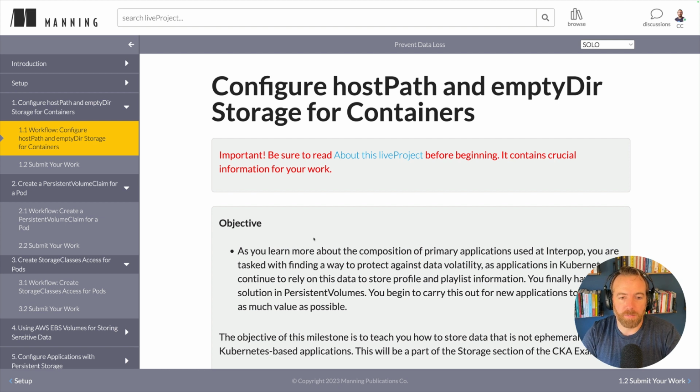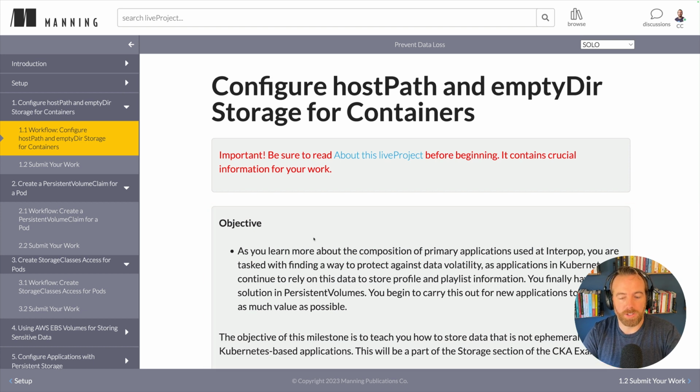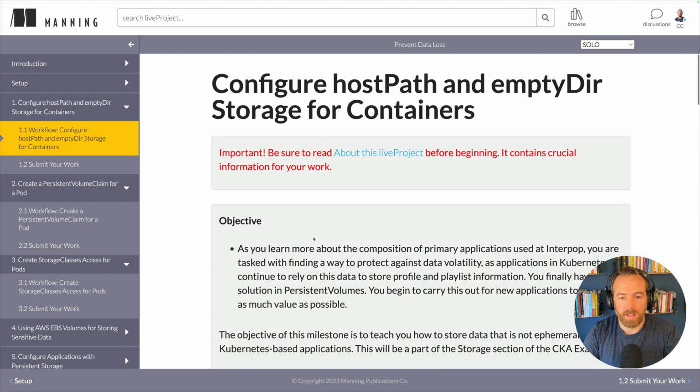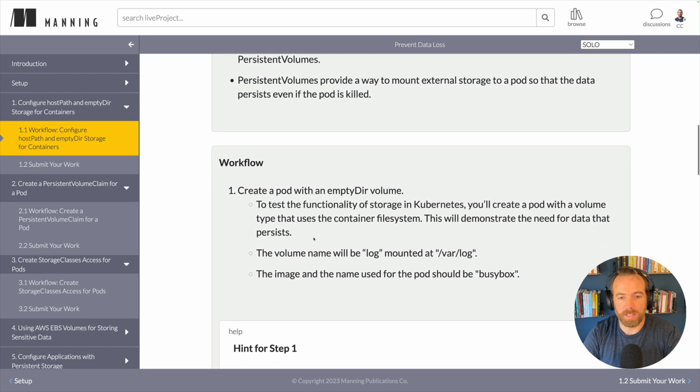And the first thing I like about these live projects is that there's a clear objective right up front. So you have a mission or a problem that you're trying to solve, and it's through the context of you're working for a company, you're put in this situation, very much like in real life, you have to solve this problem in order to perform your daily duties. So if I scroll down a little bit, I can get some more detail about this problem.